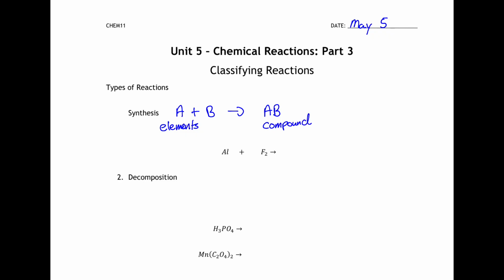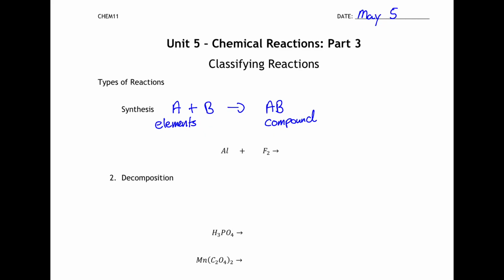All right. Now we will basically work with trying to figure out what my product is going to be for this particular one. We know we're going to make aluminum fluoride, right? That's what we're going to make. But we have to balance the charges of aluminum fluoride. So what is Al's charge? I'm just going to write them on the side here out of the way. It's a 3 plus charge on aluminum. What charge does fluorine have? 2. No, 1. So it's a 1 minus charge.